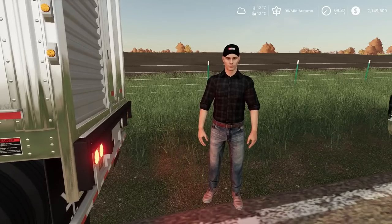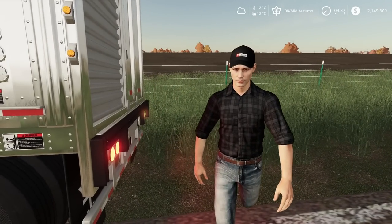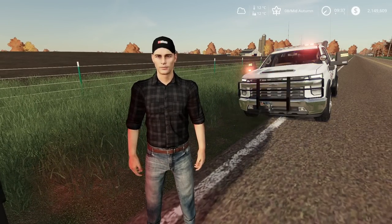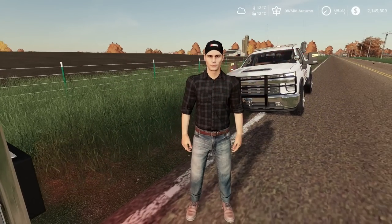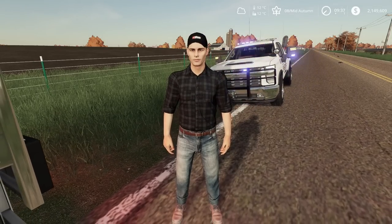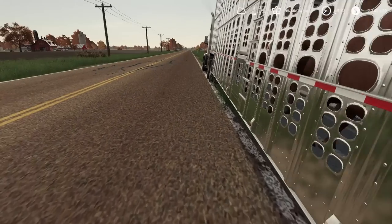Hold on here — got a transmission. 10-4. All right sir, here's your identification and all that information back. Your logbook also looks good. It looks like you actually just went on duty not that long ago. I apologize about the stop, but I appreciate your cooperation on behalf of the Albany County Sheriff's Department. Thank you so much and safe travels. All right, well thanks, I guess. I'm out of here. You have a good day, sir.